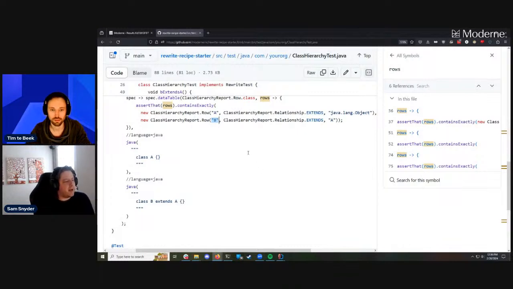Although I might say that as a practical matter, if you wanted to use this recipe or something like it, I would probably filter out the java.lang.Object superclass ones because that's ubiquitous and not very interesting. So that would be a lot of noise. But that's just the fun world of data analysis once you get in there. Yeah, so I think that is a reasonable intro to data tables and to search recipes.